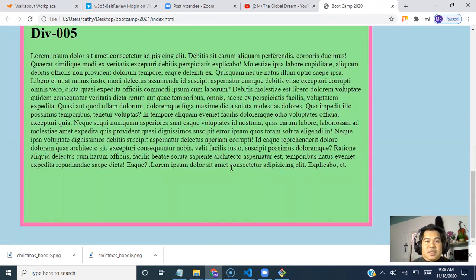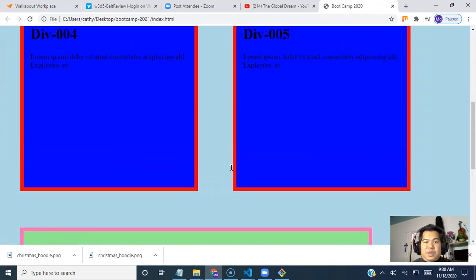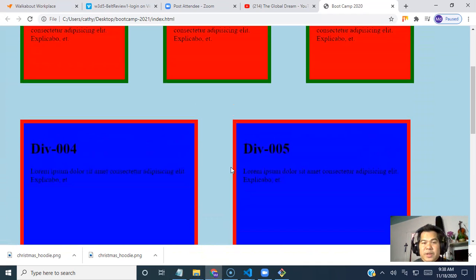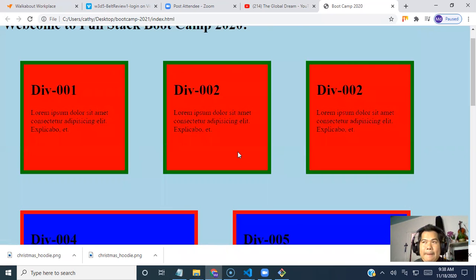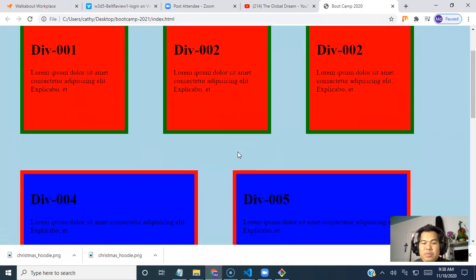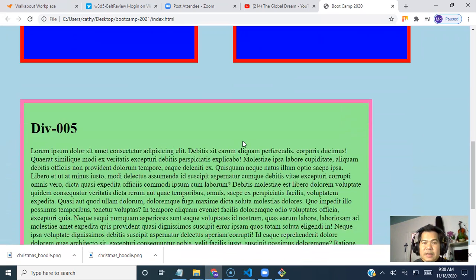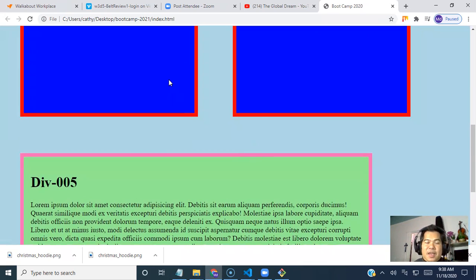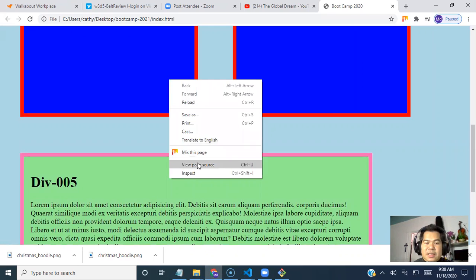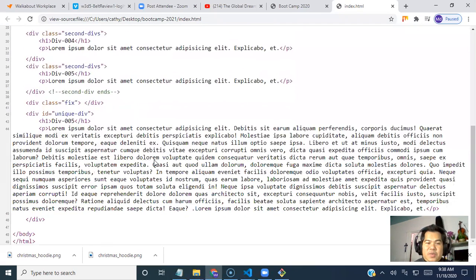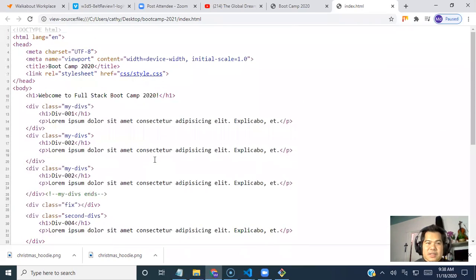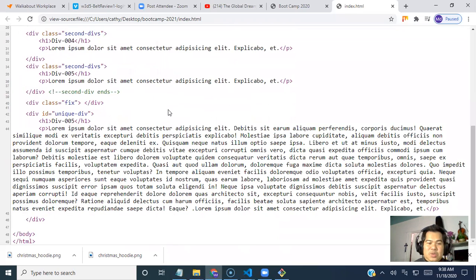Okay, so that's all for today. We today learn two very important concepts in web development. One is box modeling or box model, and another one is floating. And if you right button click again, view page source, and you can check what we have created here. Okay, just you can check view the source.